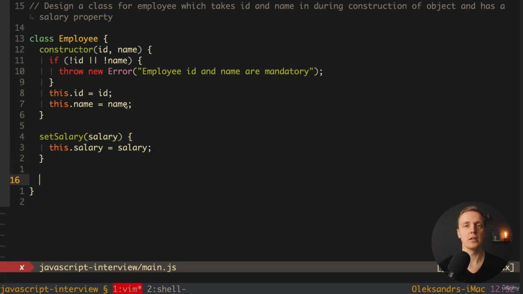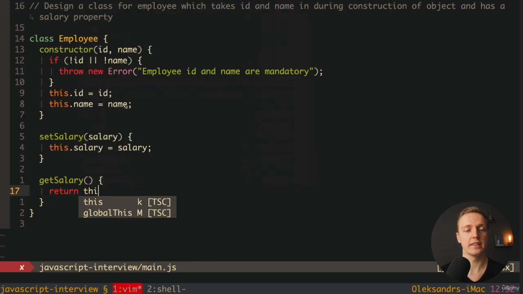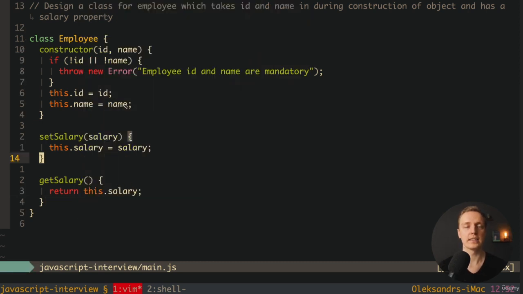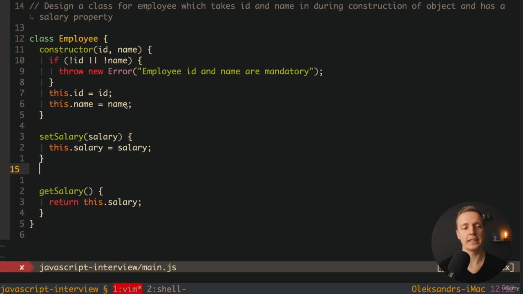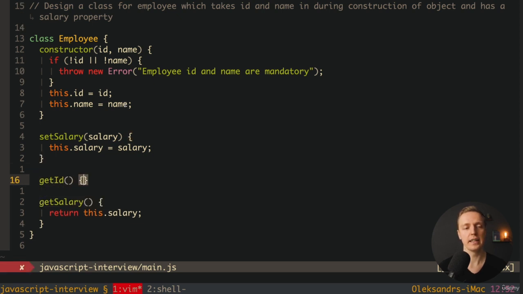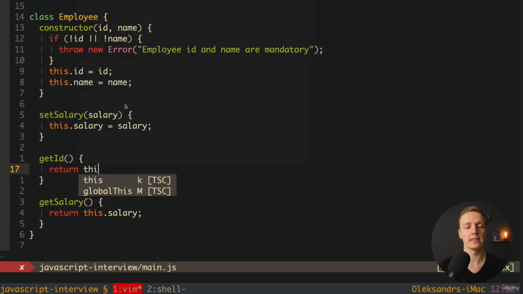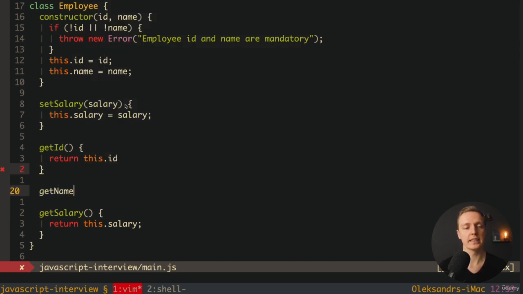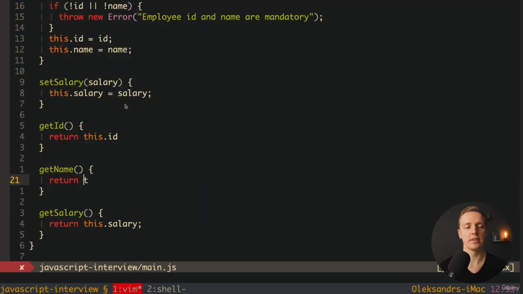This is not all, because we also want to get. Yes, sure, this salary is available inside our class, but we really want to construct this class in an advanced way, which actually means we want to have some public API and some methods to get our properties. This is why here I highly recommend you to create getSalary, and we don't need anything here, and we want to return here this.salary. And it also makes sense to create two getters for our ID and name. So here we can create getID method, and inside we're returning our this.id. And we also can create here getName method, and it will return our this.name.